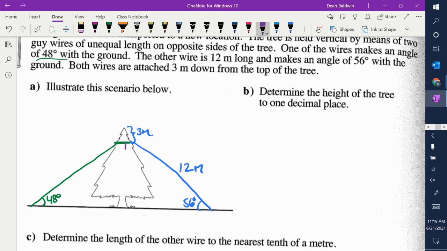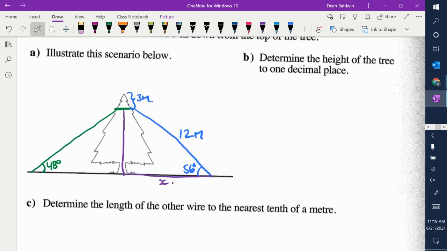So we only know right angle trig right now, so we're going to drop a line right down the center. I can find this distance here because I know this side and this angle. What is the first step when you're doing right angle trig? Label the sides. What side do we know? What side are we trying to find out? Trying to find the adjacent, and we know the hypotenuse. What involves adjacent and hypotenuse?